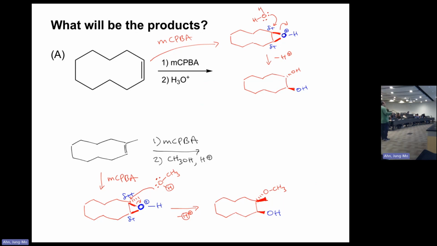Then the geometry between the methoxy group and the OH should be opposite, because of the backside attack. What that means is that this methyl group sitting in the back has to be pushed forward, so those two have to be cis. There are a lot of things that have to be right, and all those changes are made by the mechanism. So the reason we love to change the question like this is that we want to see whether you understood the mechanism and can follow it to get to the products. So don't just memorize while solving problems. That way, you're not able to answer this question properly.